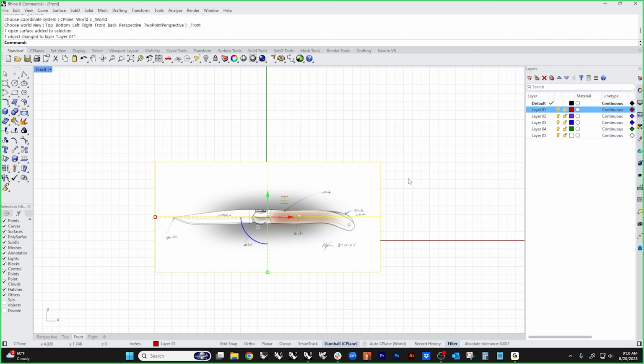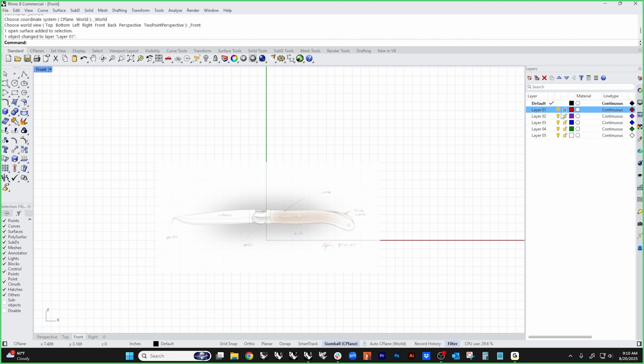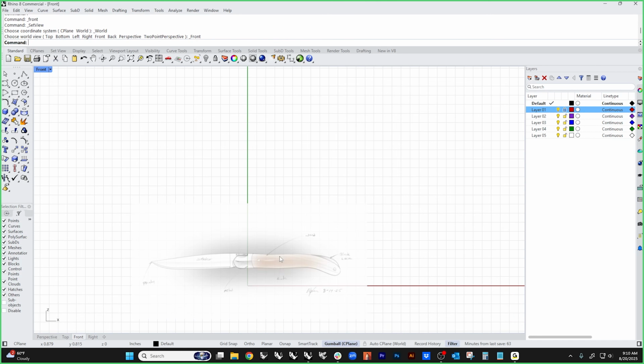And then, before I lock it, I'm going to go to the materials panel and crank up the transparency of this a little bit to fade the image out. That way it makes it a little easier to build over because it's a little easier to see. Then I'll go back to my layer, lock this, and now it's stuck in the modeling window and I can't select it, but it's there for reference.